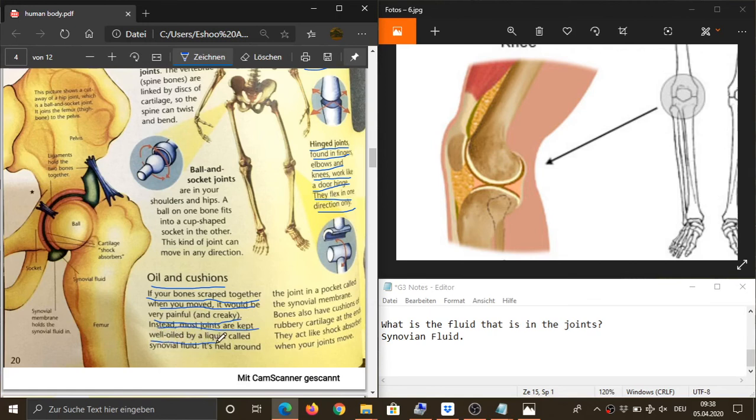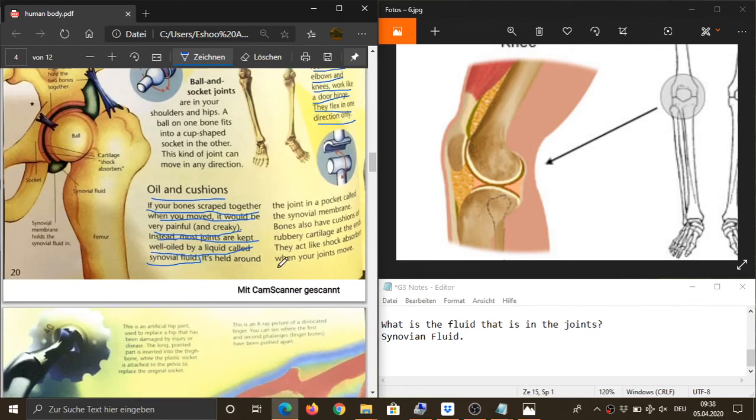Do you see? They're speaking about an oil called the synovial fluid. So the joints are kept oiled, so the bones wouldn't hurt one another. As a grown up, like if we see very old men, like our grandparents maybe, their joints hurt a bit because they don't have a lot of synovial fluid.